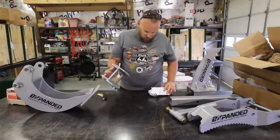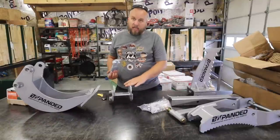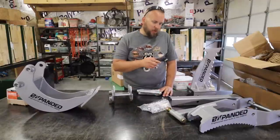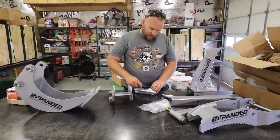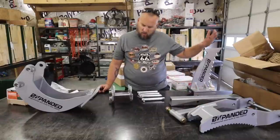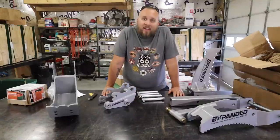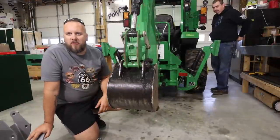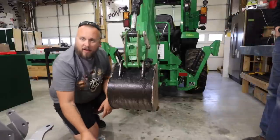Now I have not looked at any instructions yet, but I think the first thing I want to do is put the quick attach on, because the thumb goes through the quick attach also. So if I put the thumb on first, I would have to take one of the pins back out to get the quick attach on. That looks like everything: thumb, thumb supports, ripper, trencher, quick attach, and four pins. I can hear it raining right now, so I'll get the backhoe brought in and we'll get started. We've been working on installing the third function kit, didn't have the hoses we needed and had to put that on hold, so now we're going to go ahead and get the backhoe done.